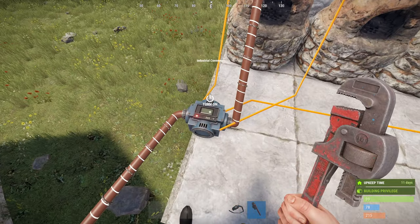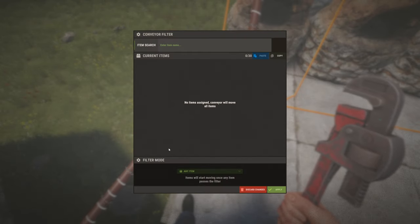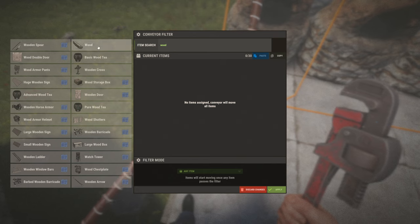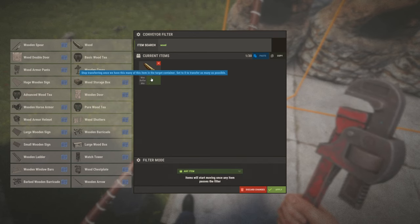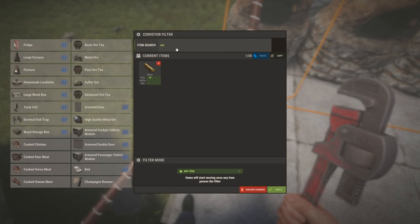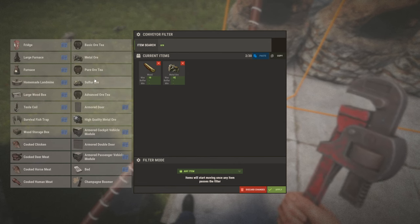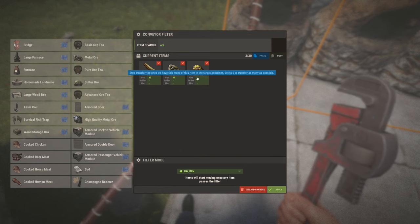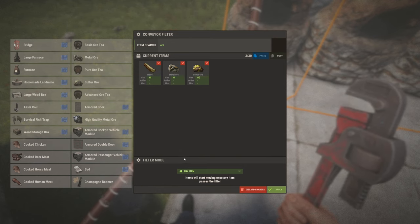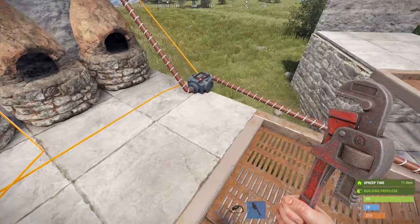Next, we can configure our conveyors. So in here, we're going to need to filter wood. And we're going to set this to 10. And we're also going to need some ore. So metal ore, set that to 10. And sulfur. And once again, setting that to 10. For filter mode, just leave that on any item and hit apply. Now we can turn these on.